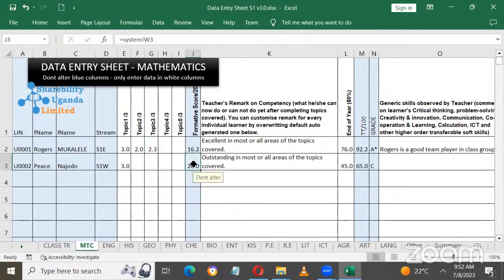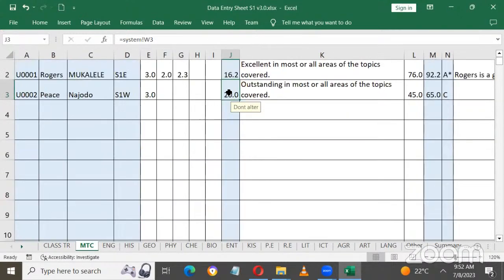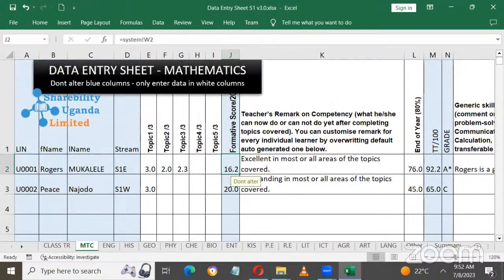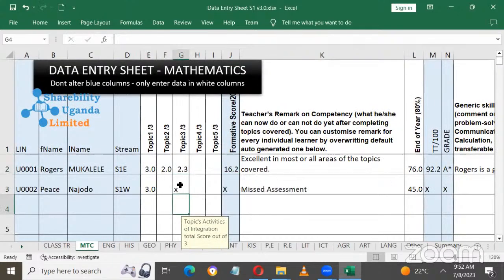The system is going to give this one 20 out of 20 because they are grading this one out of 3, only 1 activity. And the other one who did even more, he also got a 3, and even more is graded low because now this is an average of the 3. So that's why we have made a provision for X in case you don't want unfair grading.